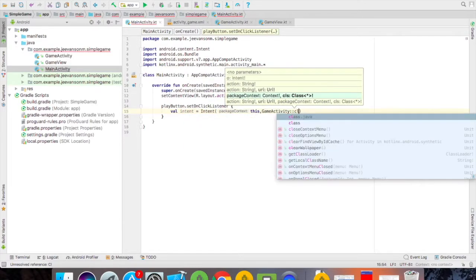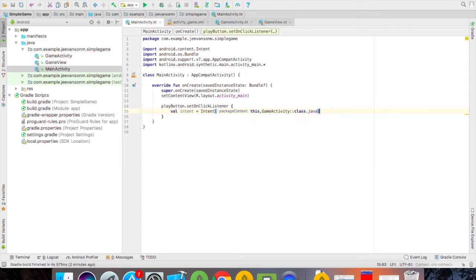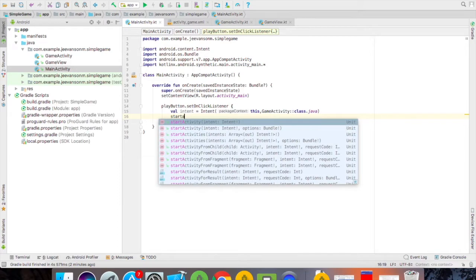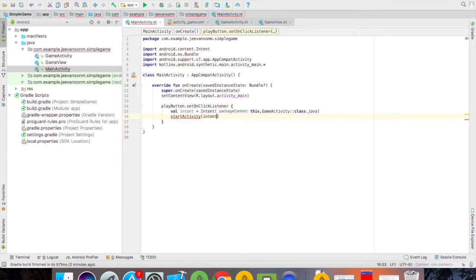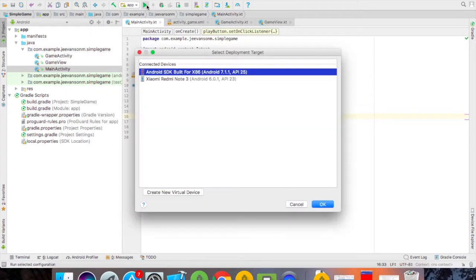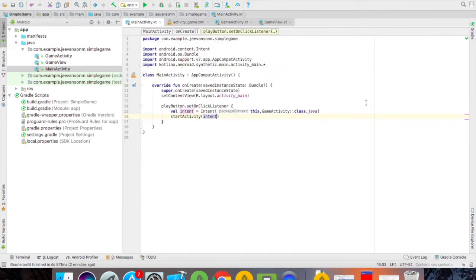Fine. Now we can start the activity with the intent. Let's run and see what is actually happening.